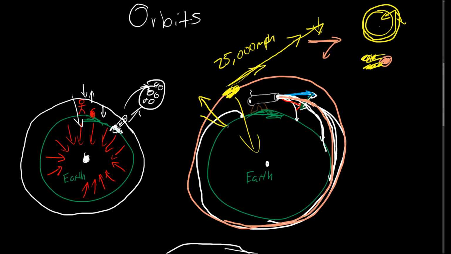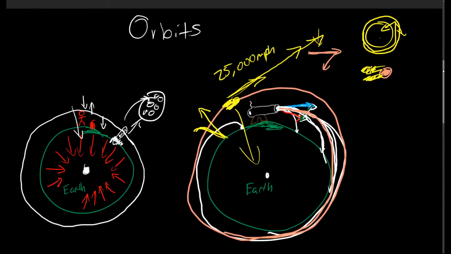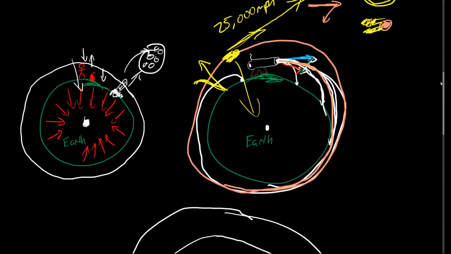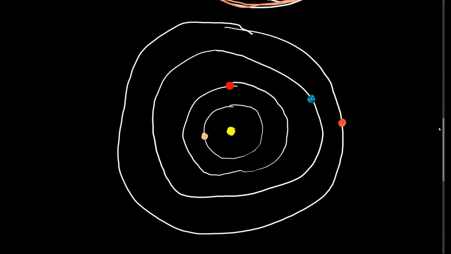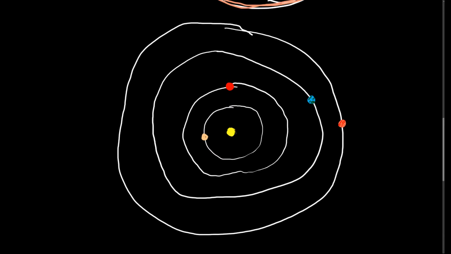There's a little bit of curvature in their launch patterns, but it's basically as direct a path away from the Earth as possible, and as fast as we can make them go to get them out of Earth's orbit, or to escape Earth's gravitational pull. And so you can kind of generalize this idea to the solar system. So in the center we obviously have the Sun, and then the first planets we have are Mercury, Venus, Earth, Mars. And so really what the Earth is doing is moving straight outwards, ignoring its orbital path. It's not just randomly moving in an elliptical path around the Sun. It's actually just moving straight.